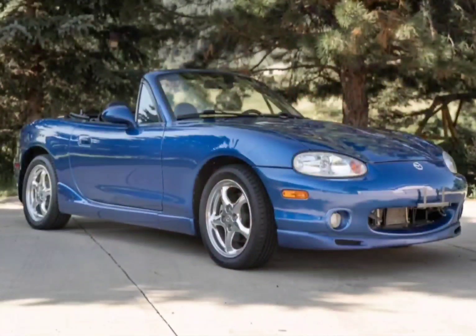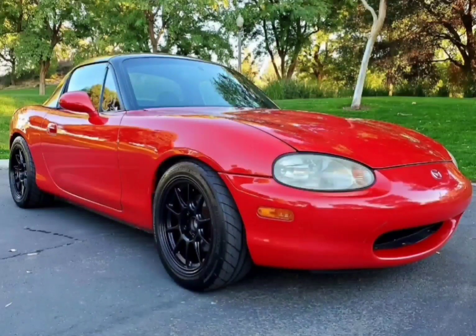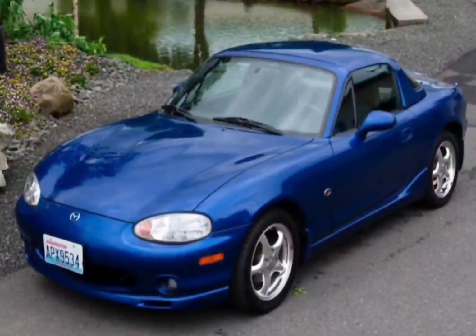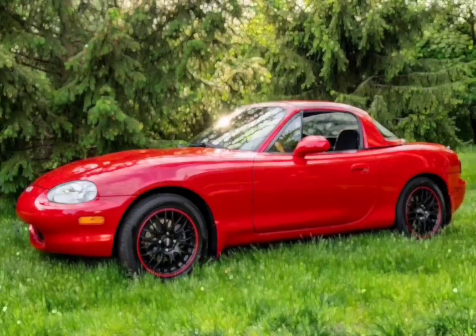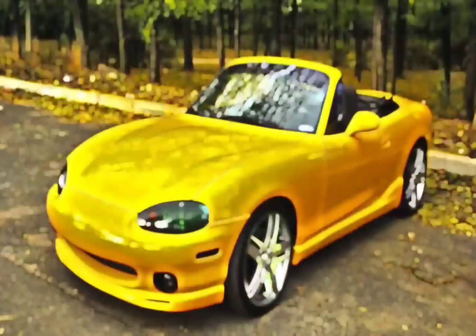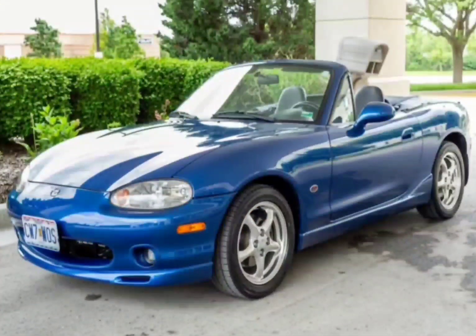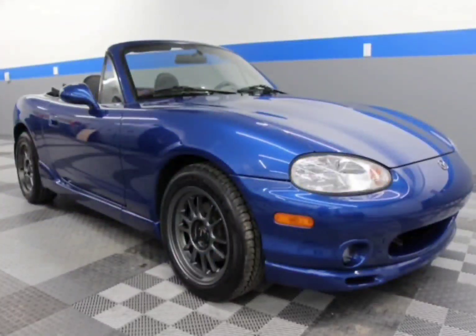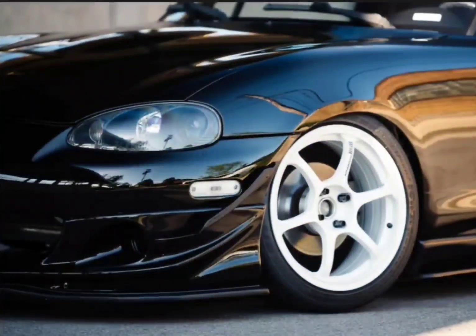"After talking it over with my paint and body guy, Mikey Garagesixteen, I decided it was finally time to find a new shell. I asked friends to keep their eyes open for any cars or shells that might pop up." As luck would have it, his friend David found a fellow roadster fanatic in Michigan who raced Spec Miatas with his sons and had a 3-car inventory of shells up for grabs. "This chassis was the cleanest of the 3 and the same trim level that my original chassis was, so swapping everything over would be easiest. It was silver, so it needed to be painted. Besides that, I did all the work myself with the help of my 3 kids."